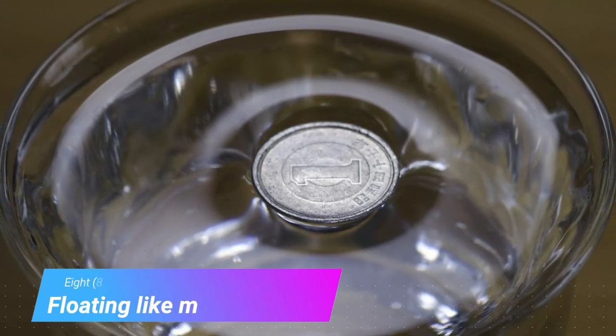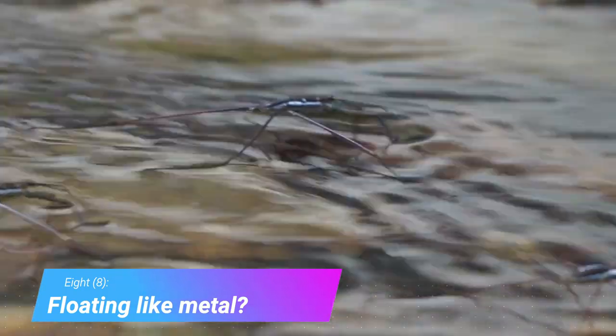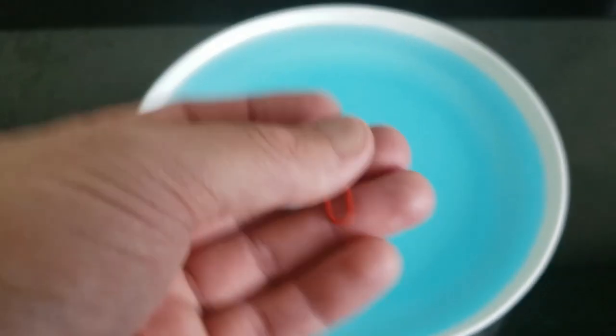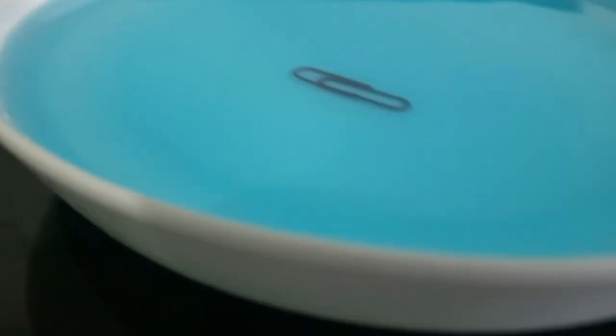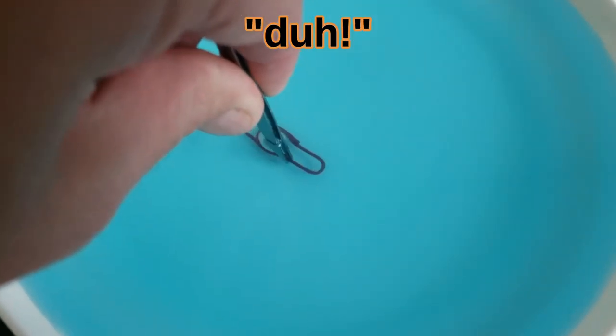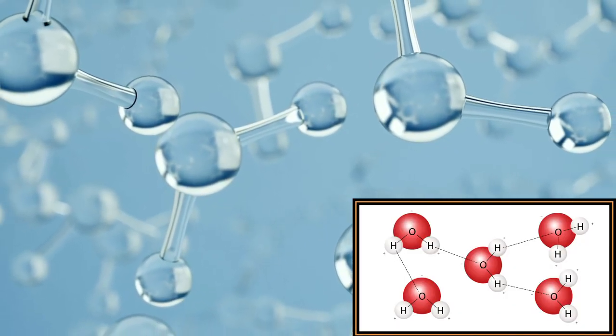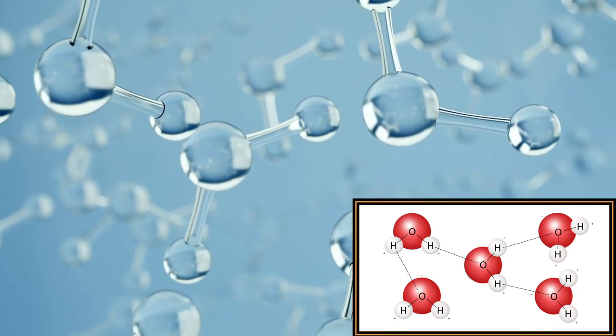Fact 8: Floating like metal? Water striders are heavier than water, so they should sink like a rock. But these long legs and flat feet allow the unexpected to happen. Let's go to the lab and play with some paper clips. This red paper clip is metal and it sinks in water. But if I gently place it above the surface, look at that — it floats. What's happening here is that the water molecules are clinging together so tightly that they don't allow the paper clip to slip between them and sink.